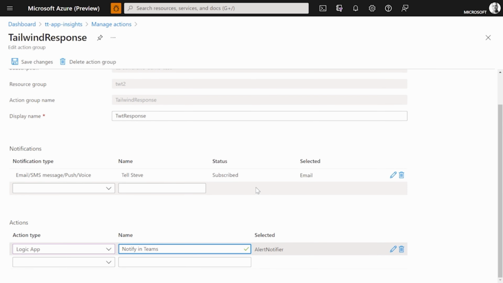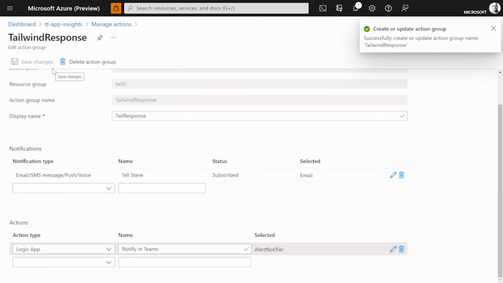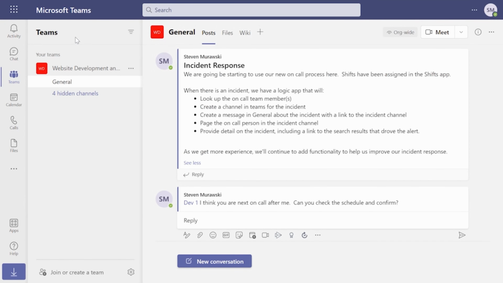And once this is all wired up, it's just a matter of time for something bad to happen. Now let's go back over to Teams. And while we are in Teams, I've decided to go ahead and give my teams a heads up about this new functionality. Oh hey, I'm getting a new message.